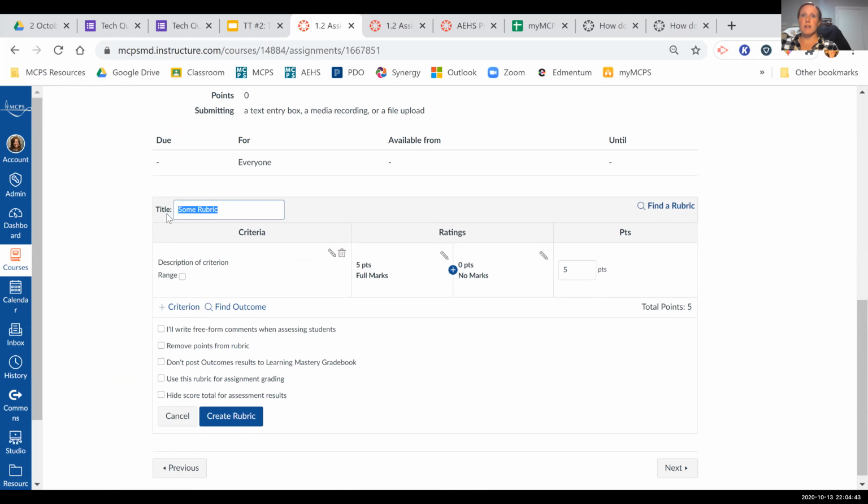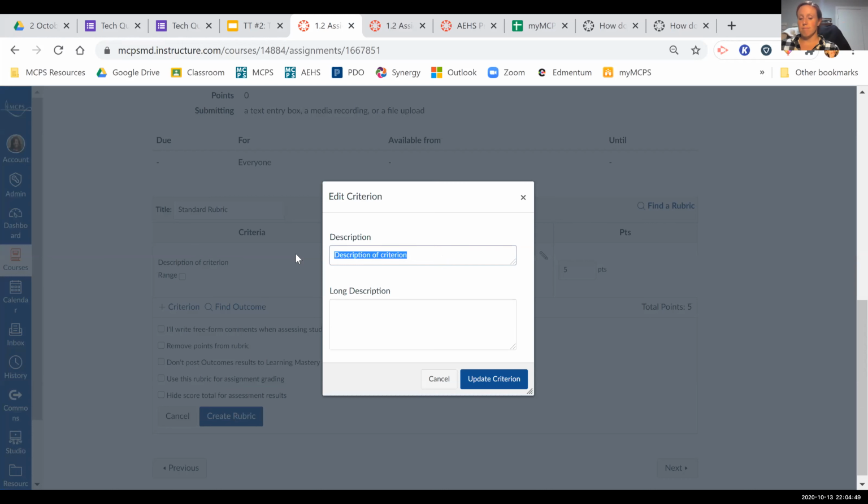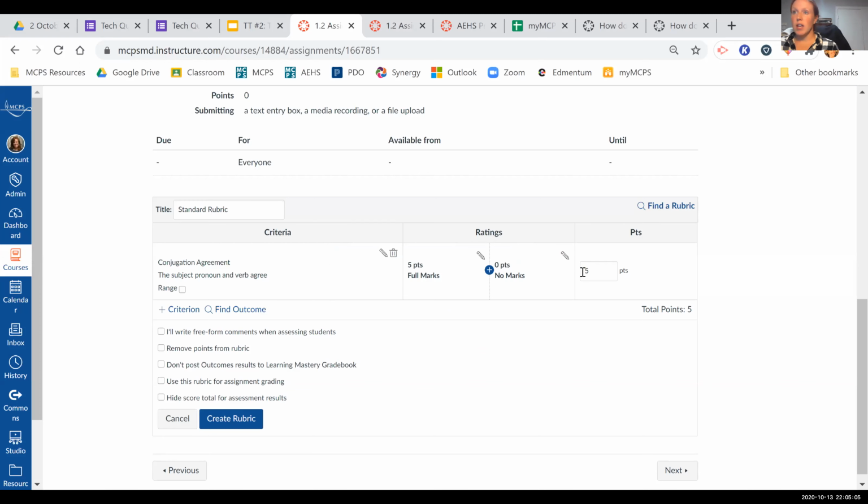So if this is going to be my standard rubric and I want this criteria to be conjugation, agreement, the subject, pronoun, and verb agree. I want it to be out of 5 points.